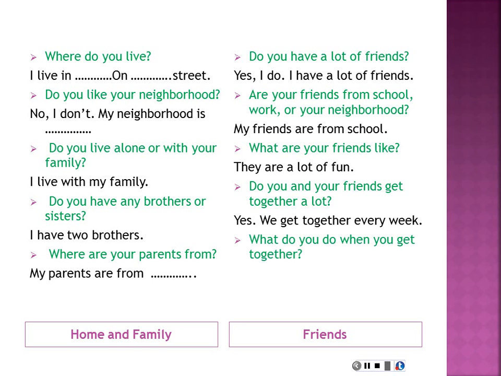The next question: what do you do when you get together? What do you do? ماذا تفعل عندما تجتمعون، عندما تلتقوا؟ We usually go to the mall. This is what we do in Saudi Arabia. We usually go to the mall. We go to Rashid Mall. We go to Dahran Mall. Any mall. Just to have fun, to get together with friends. We do this. So we usually عادة غالبا في معظم الأحيان we usually go to the mall.